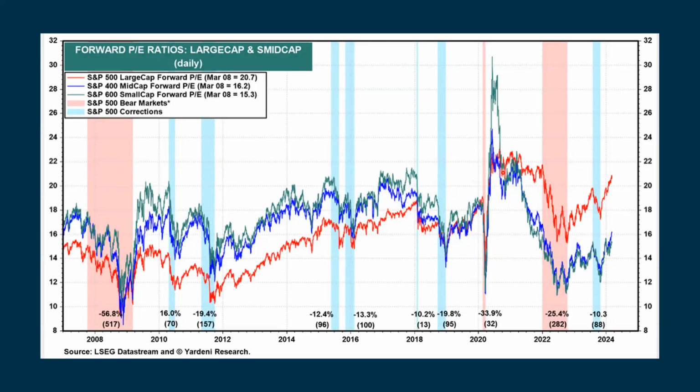The market looks forward. And so we have another chart here from Yardeni Research that shows the forward-looking PE ratio. The red line is the S&P 500, and we're coming in slightly over 20 at 20.7 as of Friday's close. To get a little bit of perspective, we can look at the mid caps and the small caps, and they're not as overpriced right now. They're around the 15 to 16 level when we look at the mid caps and small caps.